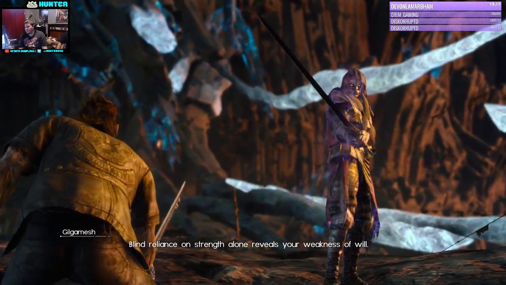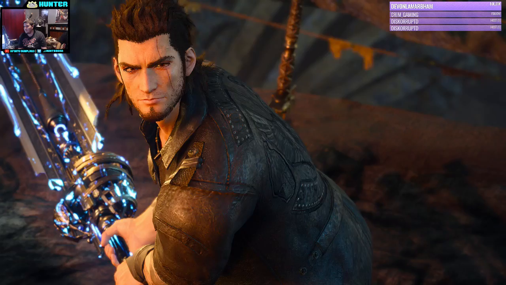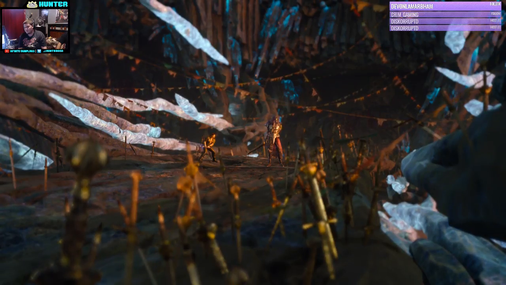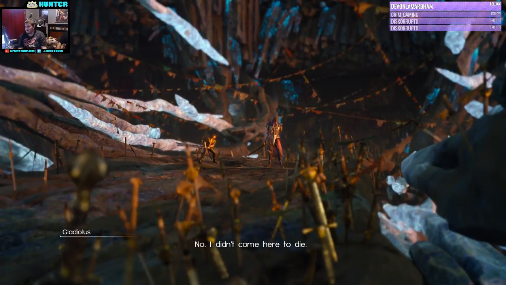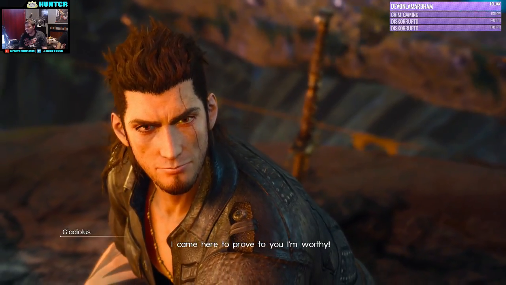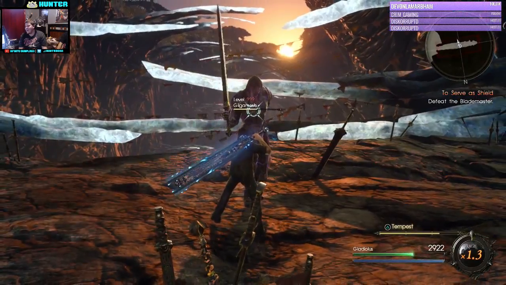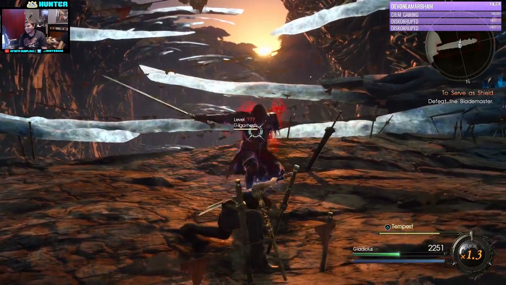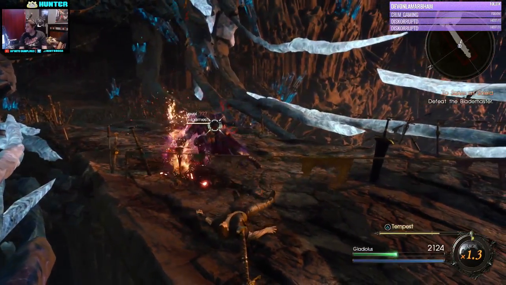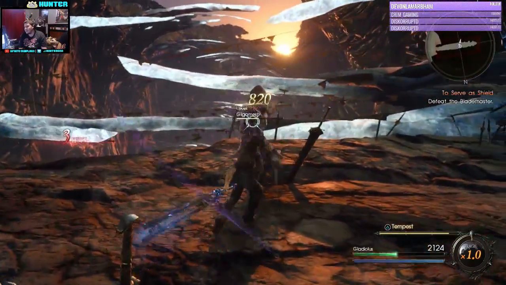Again. Mind reliant on strength alone reveals your weakness of will. Countless disappointments met their end here. And so shall you. No. I didn't come here to die. I came here to prove to you I'm worthy. Hey, all right, cool. What you try? All right, cool. Go for the damage.